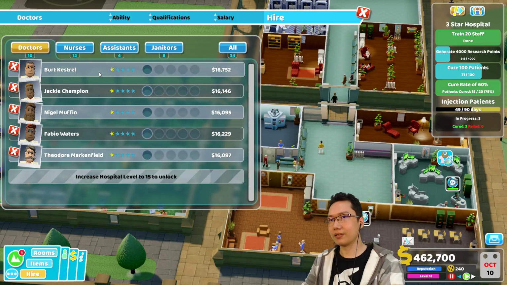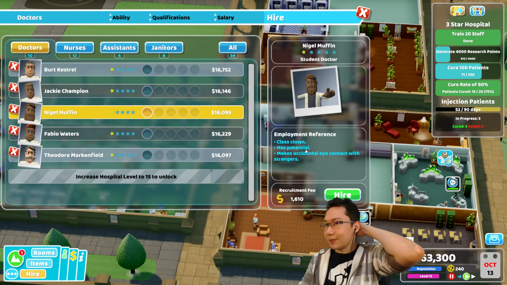Terribly dull, motivated, littera, class clown has potential. I'm gonna hire two more doctors.